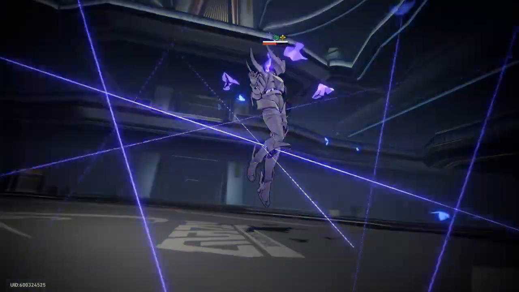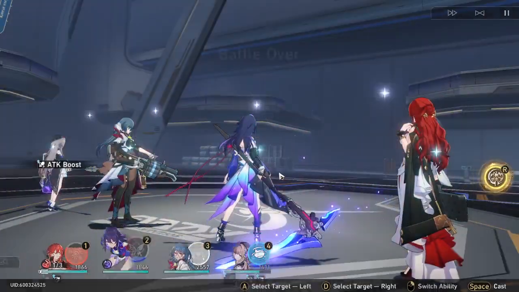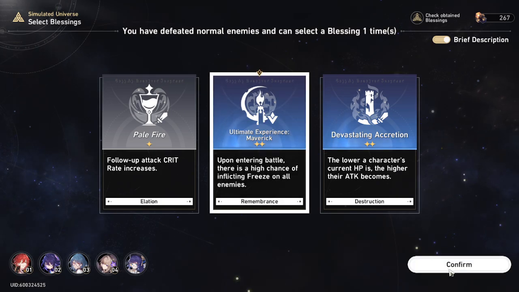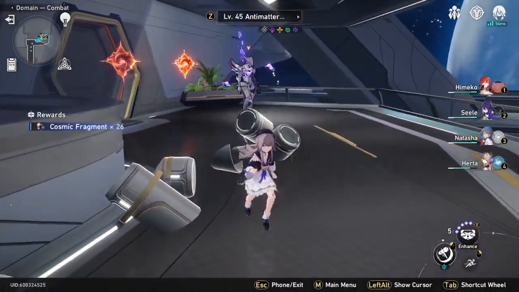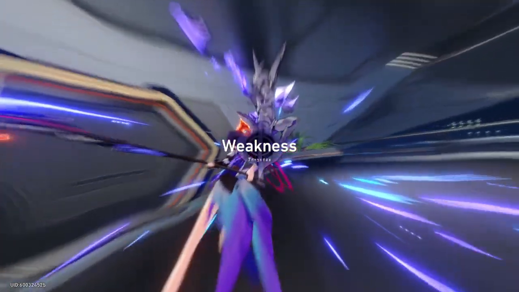Looks like our super is also time to twirl. Up right now. Let's look easy. High chance of inflicting freeze on. Cool. Let's do it. We want to switch to you. Get that nice weakness hit.